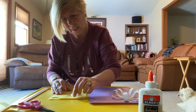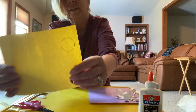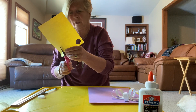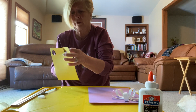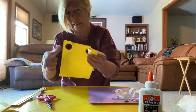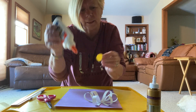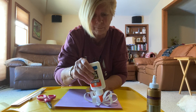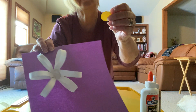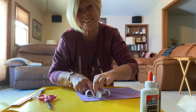Now I'm going to look for that yellow paper — this is where the lid comes in again. Put it down, hold your finger on it so it doesn't move, take your pencil and go around and around. There's another circle. Use your scissors and follow that circle around — your helper hand has to help. Now, either put glue on the back of this yellow circle, or put a pile of glue in the middle of the flower you made. Then stick the yellow circle right in the middle and press it down with your pointer finger. That's going to be the center of our flower.